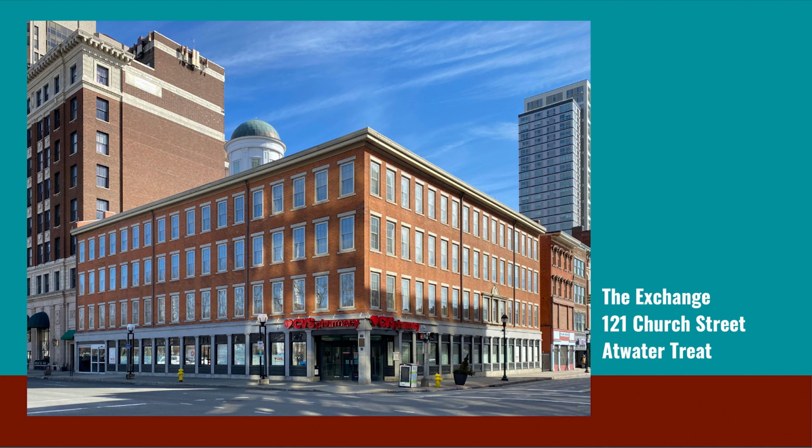But what interests me most about him has nothing to do with his building experience. With most of these stories, it would be a mistake to interpret them as builders pulling themselves up by their bootstraps. These were builders who operated in a network, a heavily networked community. And Atwater Treat really embodied the kind of civic engagement which runs throughout the book. He was originally just a carpenter, but later in his life he became a religious leader, he founded libraries, he helped to save the New Haven Hospital from bankruptcy, he advocated for abolition, and supported Black education and suffrage. And so his biography really demonstrates the extent to which these carpenters and masons were also community builders.